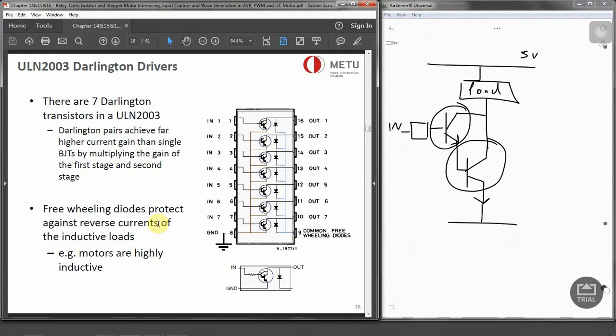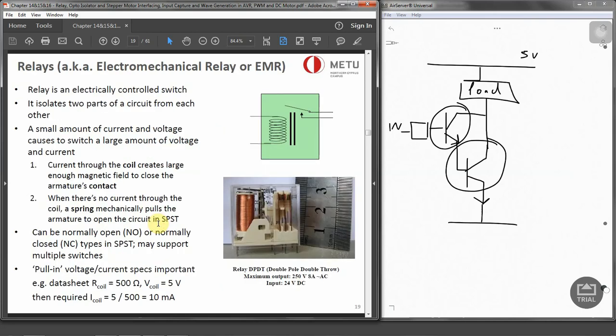Let's get into the relays and understand what actually they are doing. A relay is an electrically controllable switch which is widely used in industrial controls, automobiles and appliances, and it's actually allowing the isolation of two separate sections of a system with two different voltage sources. So for example, the 5 volt system can be isolated from a 120 volt system by placing a relay between them. And this type of relay is called an electromechanical relay.